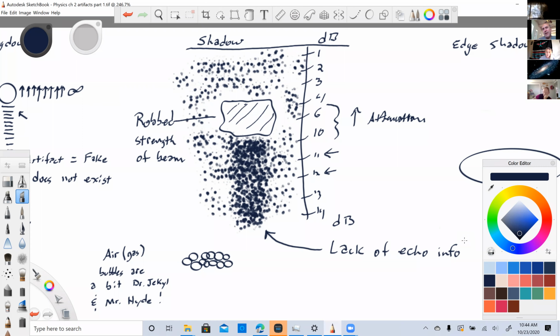And of course, our numbers really depend on our shadows. So we have shadows that are lightly shadowed and we still see objects inside of the shadow. That would be a deficit of echo information, which would be a light shadow. A total lack of information would be a very dark shadow. In a dark shadow, you cannot get anything out of it, because basically whatever this structure up here is took all the energy of the beam away.